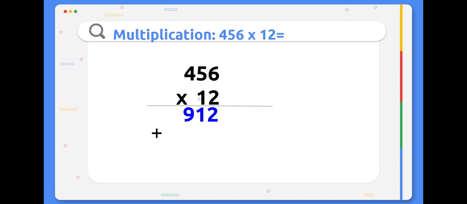All right, we're moving into the tens position, okay? So we've got to start our answer in the tens. But to do so, we can't leave the ones open, so we put our place value holder there. So 1 times 6 is 6, 1 times 5 is 5, and 1 times 4 is 4.